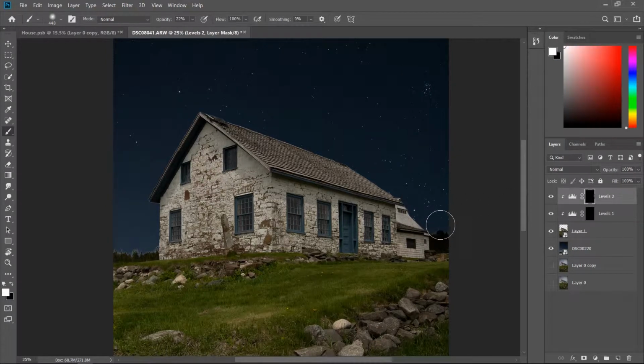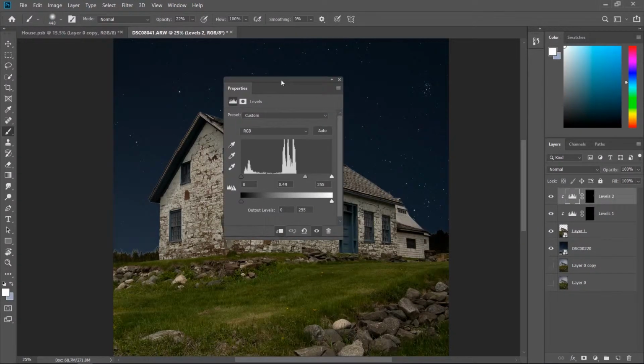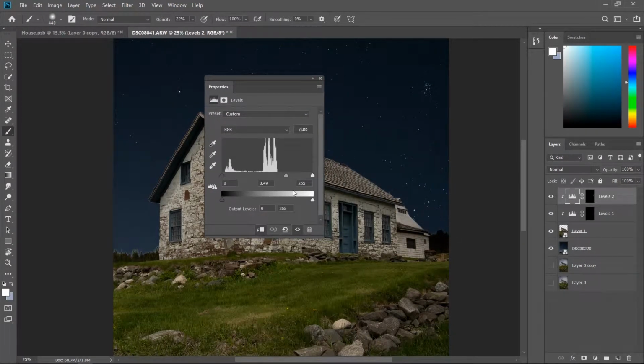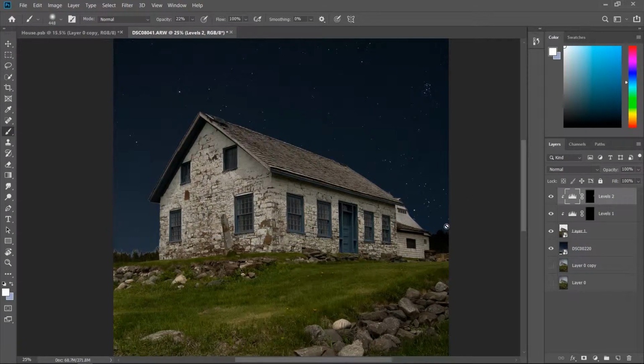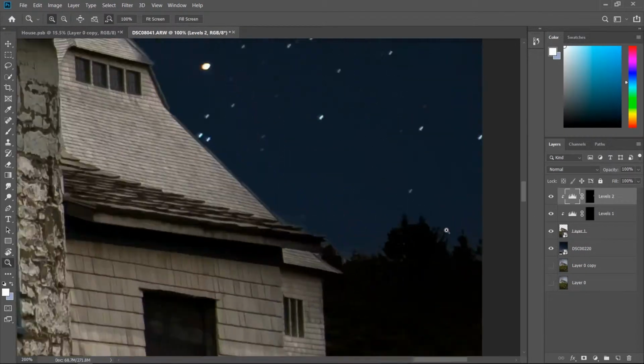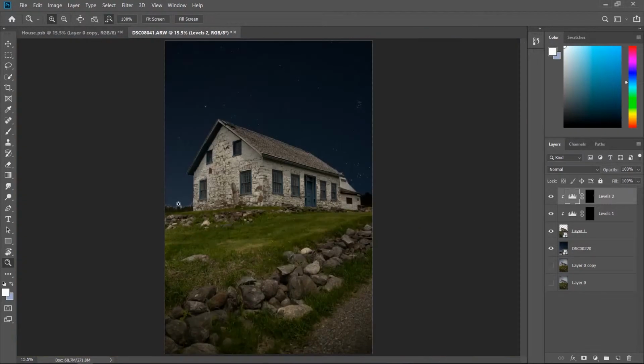Alright, now when we paint over these, should be good. Also, to get rid of those on the edge, the whiteness, just bring this down a little bit, or a lot, depending on your image. And right there you can see that it's pretty much perfect.